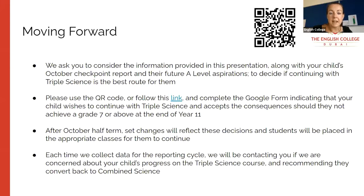Somebody else has said, the last exam, all the students have failed. How is that affecting the grade? Not all students failed. The large majority didn't fail. They just probably didn't do as well as they wanted to, and that could be for a whole host of different reasons. As we've said, the target grades are now different because there are now 3 individual target grades for the triple sciences, and they tend to be higher than the target grade for combined science. The content is tougher than it was in year 9. That's part of it as well.